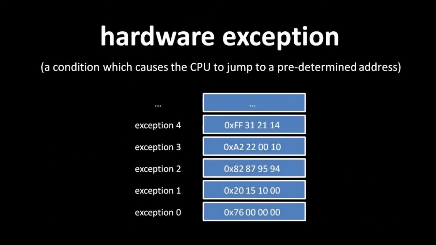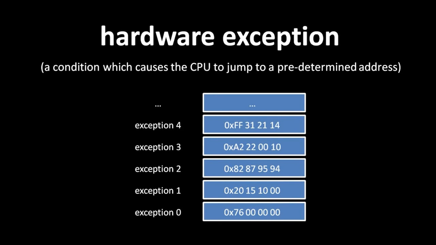In the course of execution, the CPU may sometimes detect an aberrant condition that needs attention from the operating system. These aberrant conditions are called hardware exceptions, and they are handled much like interrupts. When the CPU detects an exception, it jumps execution to a piece of operating system code called an exception handler by finding the address for the handler in the hardware exception table.